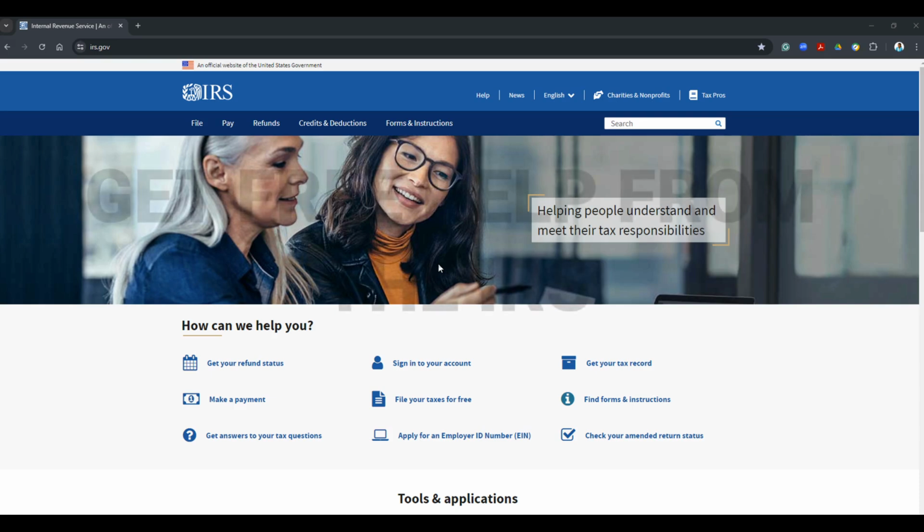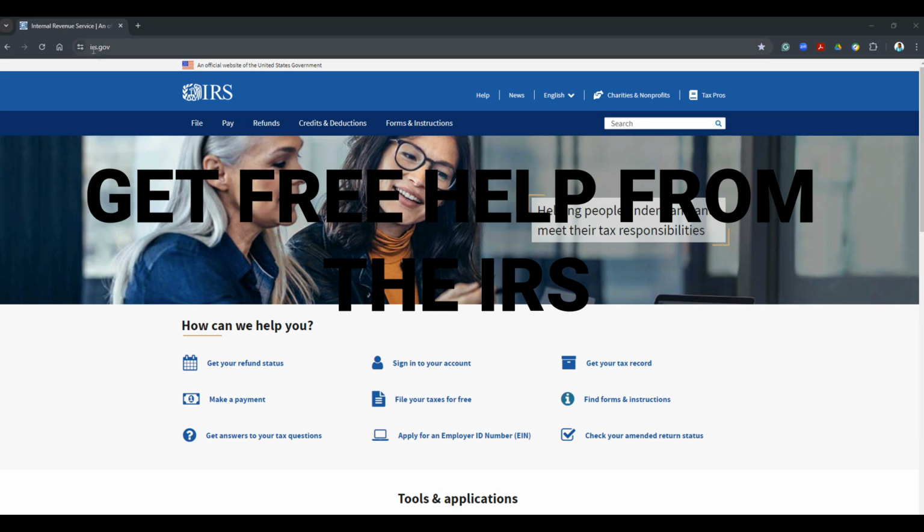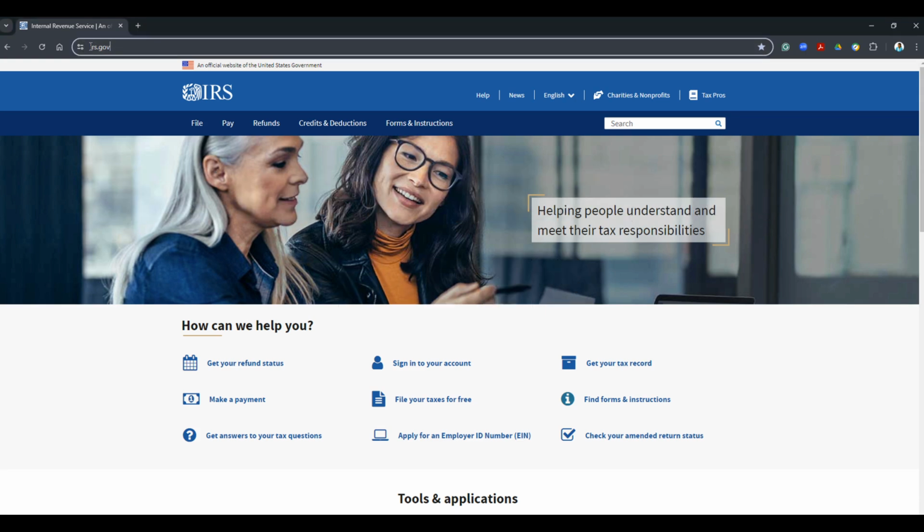Okay, so this is just a quick snippet to walk you through how to make sure you're finding the correct information to get tax help right here on the site. First thing you want to do is make sure you go to irs.gov. The .gov and this little insignia here is how you know you are on an official website of the United States government. I'll show you the difference.